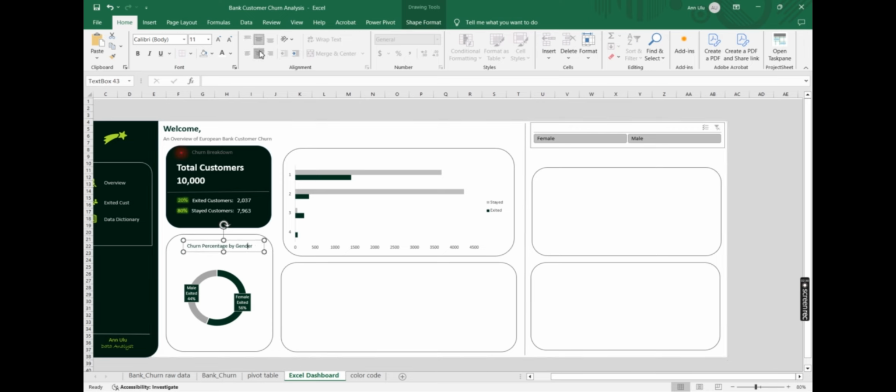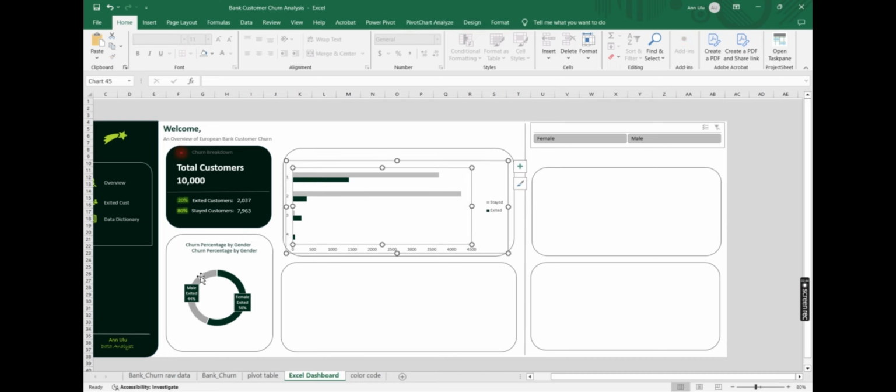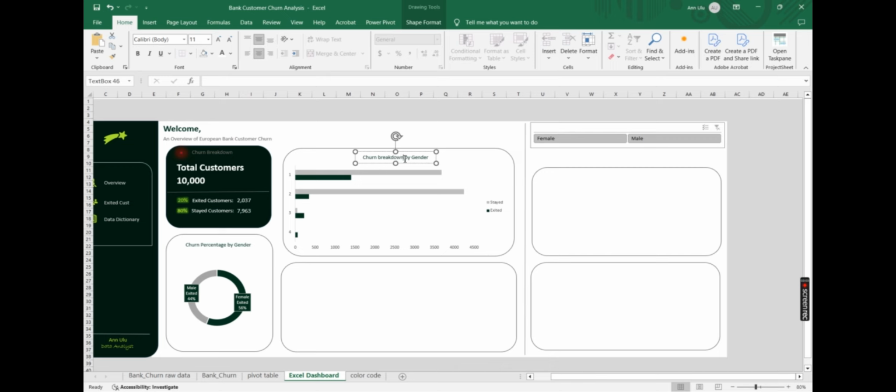I'm just going to put it in the center. I'm going to copy it. So I'm going to bring it here. And then we're going to call it churn distribution or churn breakdown by number of products.